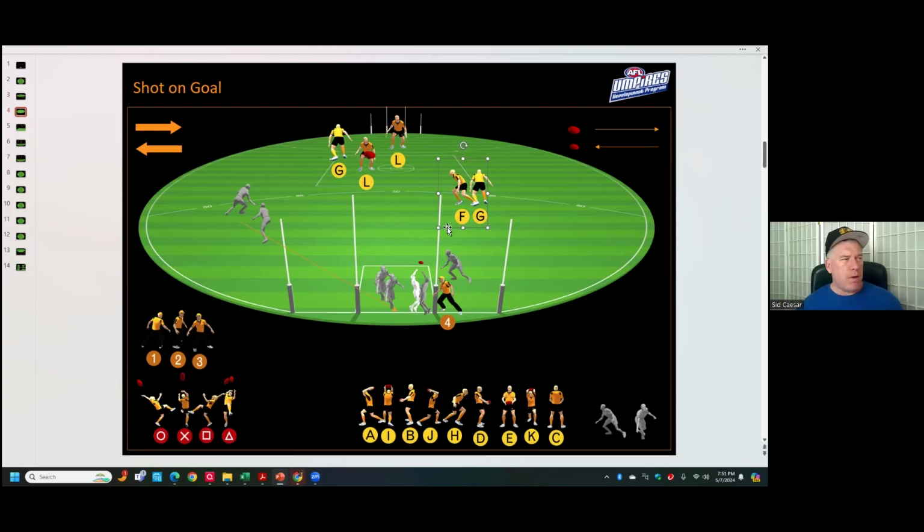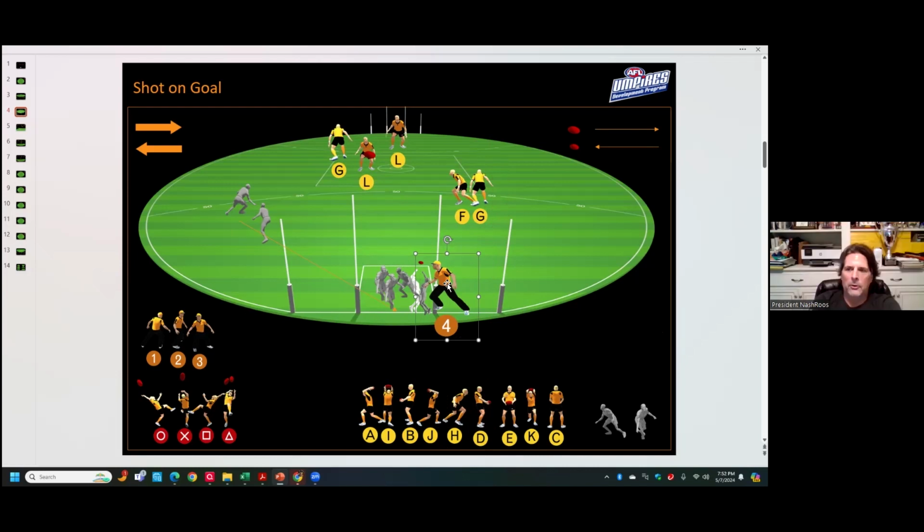Right, what else, Sid? Anything else? A couple other things. A point about making sure, for goal umpires, that you're telling the players where you're at if they want to see the right call. And especially some of these people are much taller than me, except when I am the virtual goalie here. Make sure they know where you're at so that you can make the right call. Also, when you have that call that's right on the line, make sure you're straddling the line as a goal umpire so that you can see when that ball was touched, and you can be 100% sure the ball was touched either before or after crossing the back of the goal line.